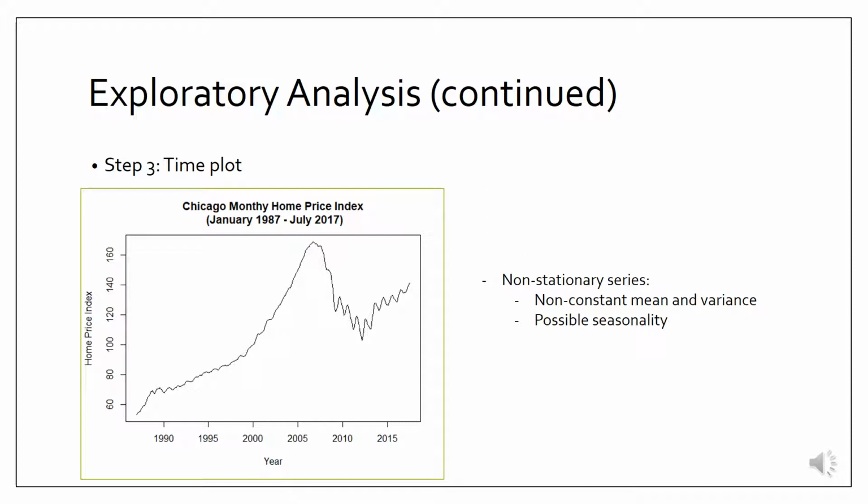Next, the raw data was converted to a time series object and plotted. In analyzing the time plot, and supported by the normality assessment discussed previously, it becomes pretty clear that the time series is not stationary. Not only does the series show a positive linear trend over all time, indicating non-constant mean, it also shows non-constant variance.